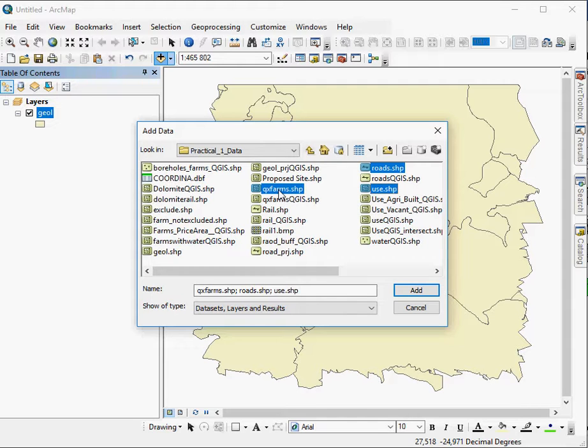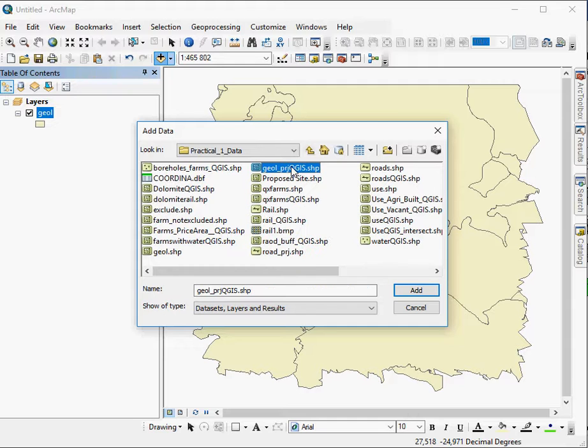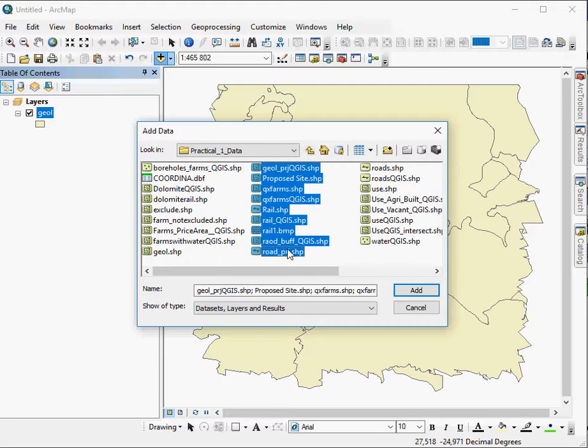As I click on these, I click on one, I press down Control on my keyboard, I press again, and I press again, so I can individually highlight these. Or if I just want, for example, the projected files from geo_prj all the way down to road_prj, I just click the top one, press Shift all the way to the bottom, and all of them will be selected.